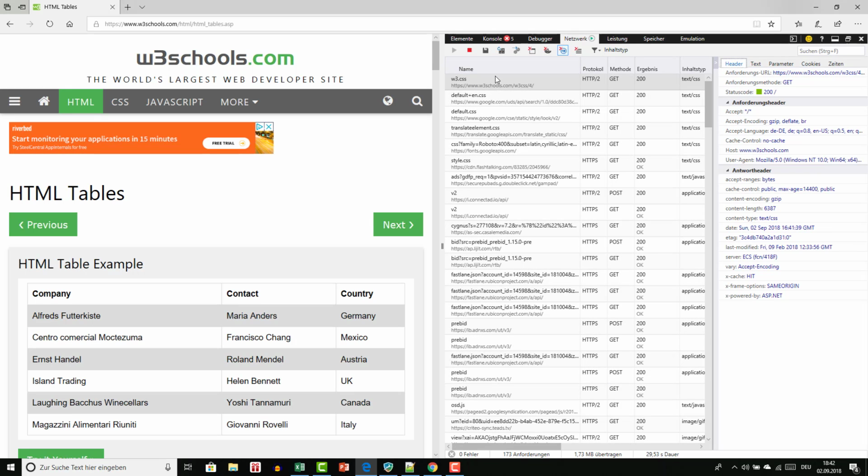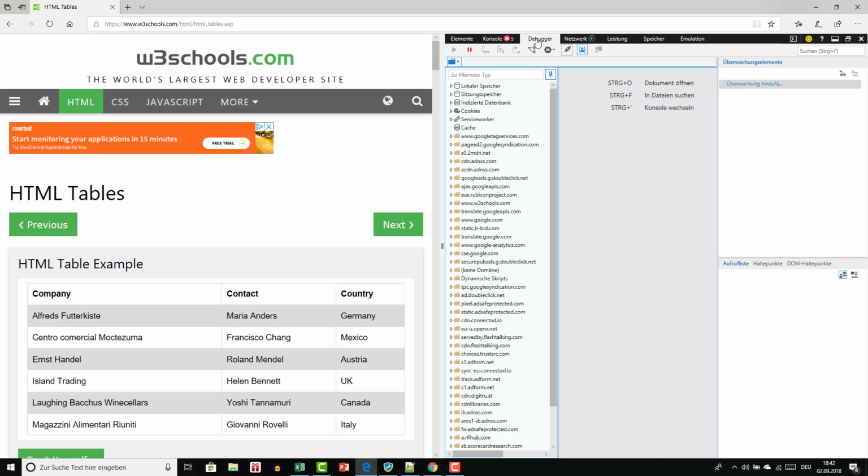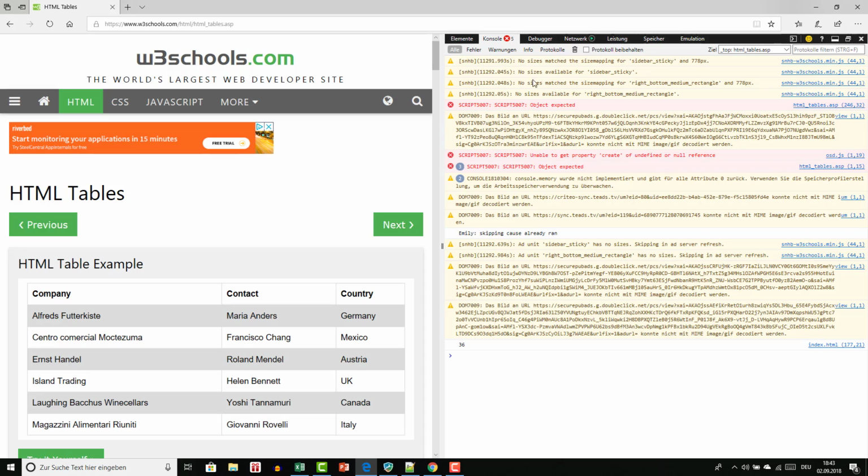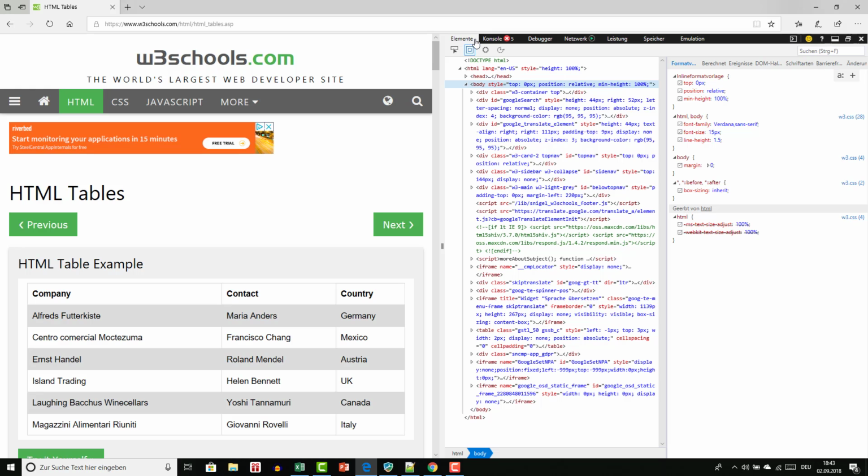You see the results. If I load a page, all these resources are loaded from the internet using the GET mode and the HTTP protocol. You have the responses, and 200 means okay, it's returned. In the debugger, you see if there are any errors, and they are displayed here, but this is not the scope of this course. Even the console shows you errors if there are any. What is important for us, for this course at least, is the Elements tab, which gives us the HTML document, which is turned into this user interface view.